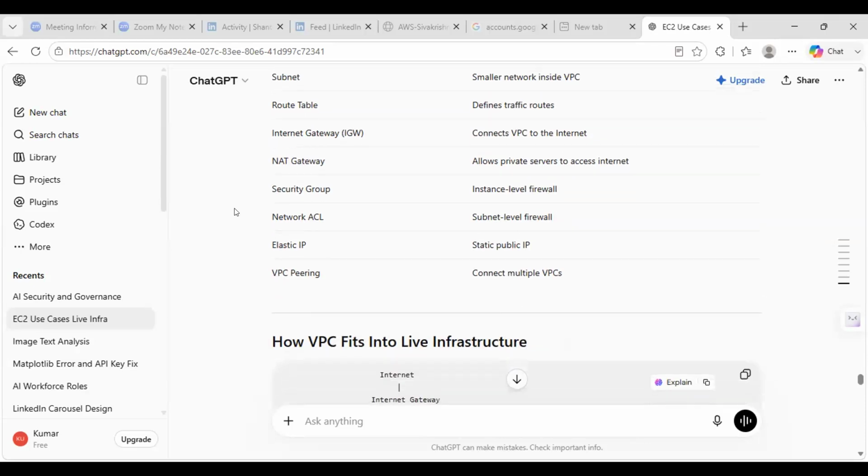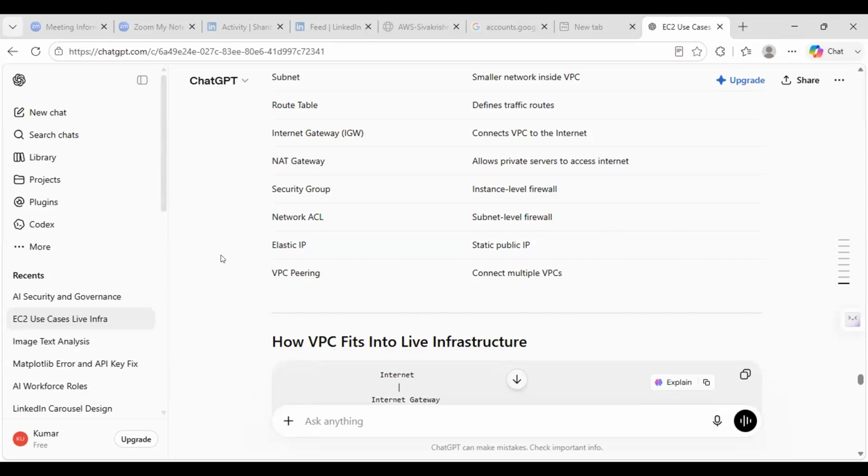Then a security group is an instance-level firewall. Like identity access management has security permissions, groups, roles and users, all those are applied. A network ACL is a subnet-level firewall. We discussed subnets. Subnets are like a flow in the network. If you take a big building hierarchically, each floor is a subnet. So network access control will be there, and through that you are going to access it.